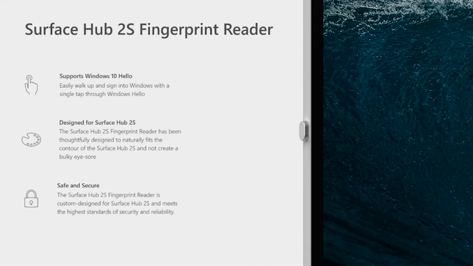So that was the second function of the Hub 2X, was biometrics. So what does that mean for the Surface Hub 2X? Well, we certainly didn't release it this year. It is unlikely that we are going to release the Hub 2X in the shape and form that we discussed 18 months ago. So what that means is, remember, the Surface Hub 2X was going to be cloud only.